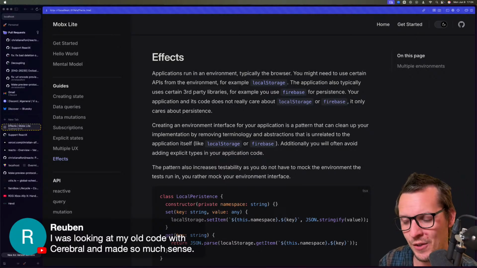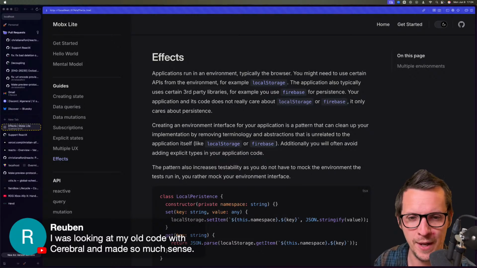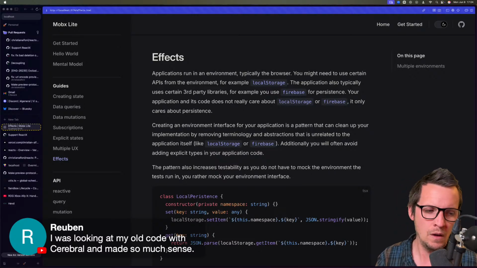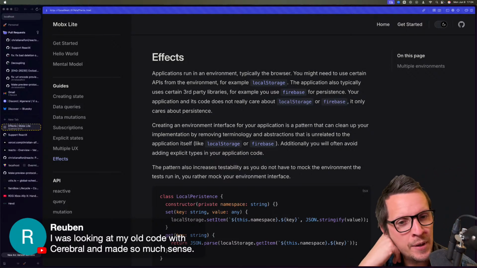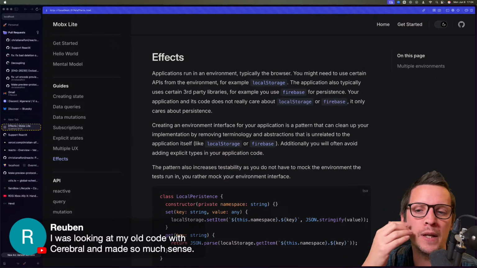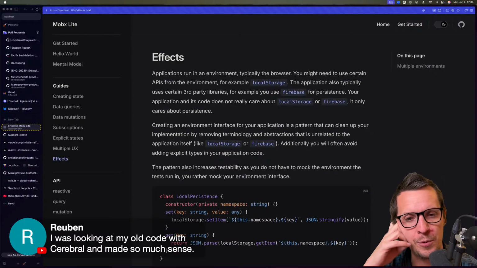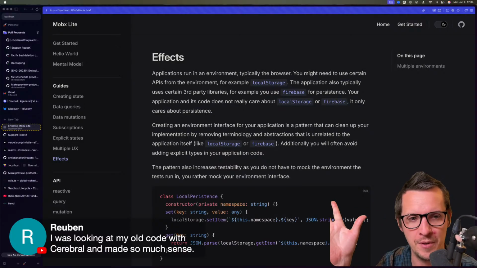But this is the same, really. It's just that it leans on something that's already very popular, which is MobX. It all started with how can we just lean on the language as opposed to creating these custom abstractions?